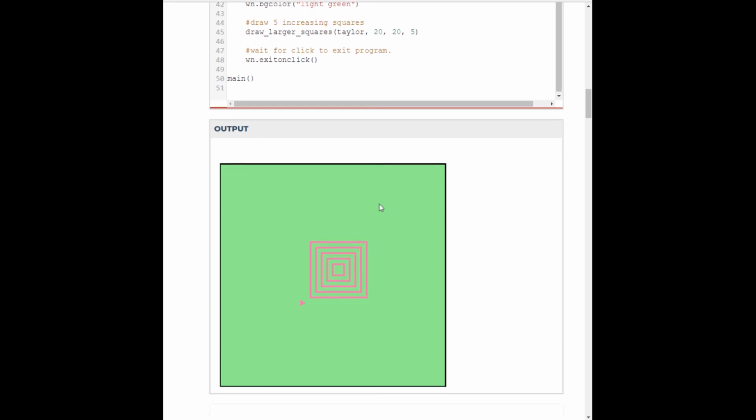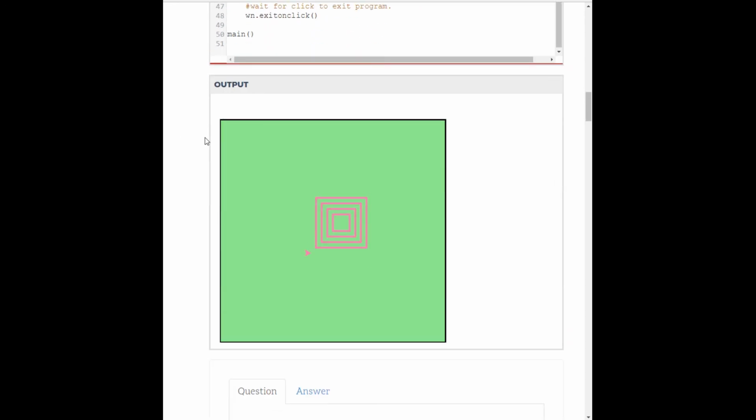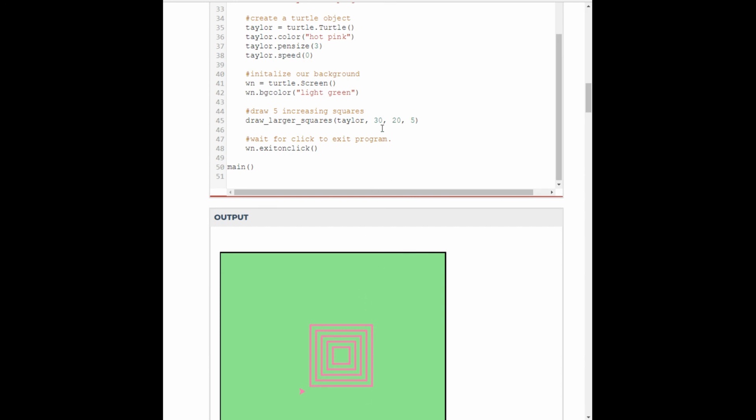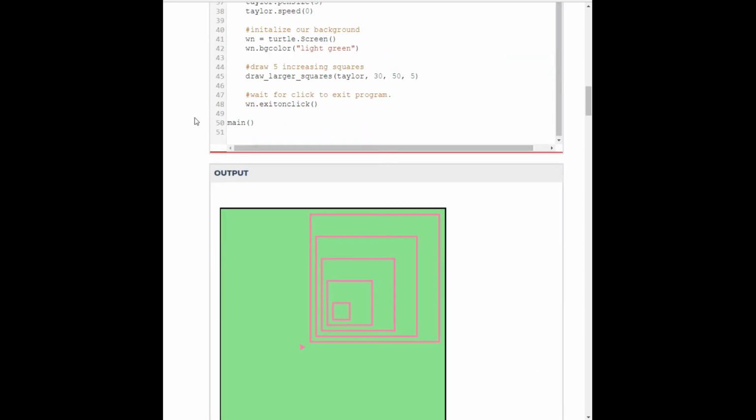So there we go. Does exactly the same thing, except now if I want to change up my program, I can now change that simply from the function call rather than having to go through and try to figure out where in my main body all that stuff comes from. So if I want to increase it to start at 30 and increase by 50 each time, I can just do that and cause a different functionality.